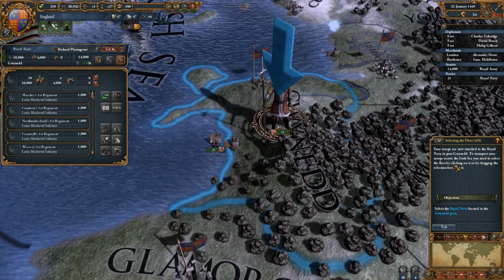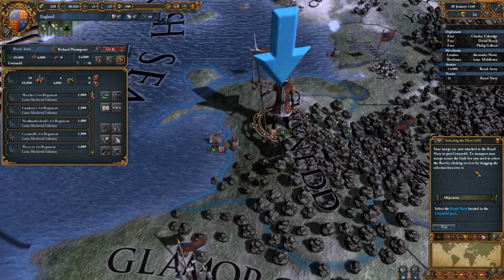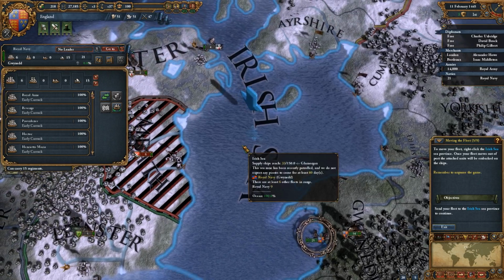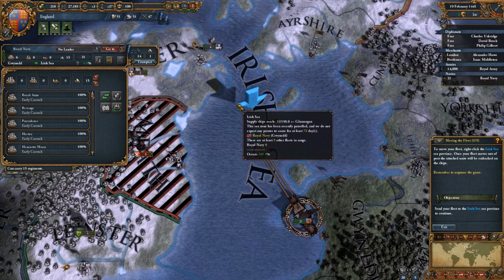Anyway, to transport your troops across the Irish Sea, you need to select the fleet by clicking on it or dragging the selection box over it. Well, that's the fleet. To move your fleet, right-click the Irish Sea province.